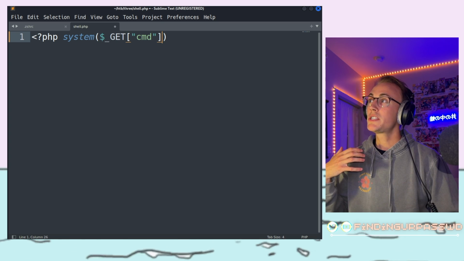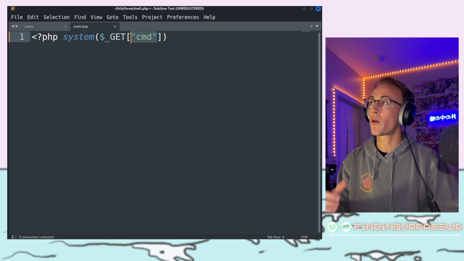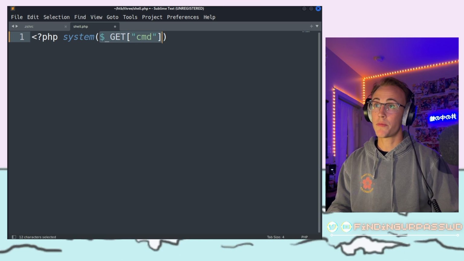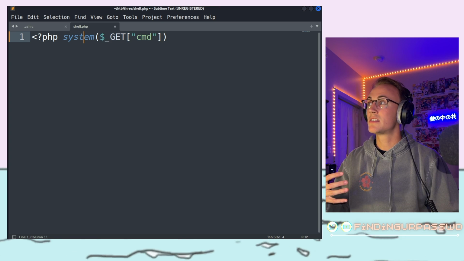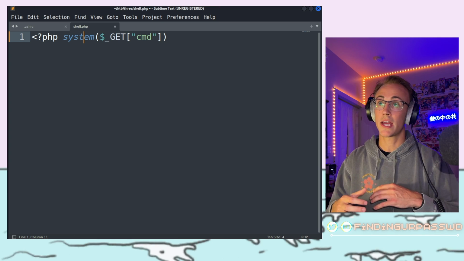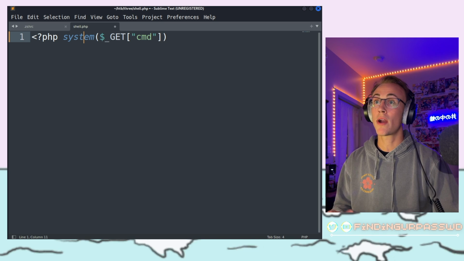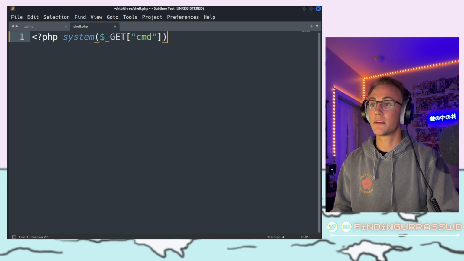Then we're going to pass it this command parameter, and the contents of that command parameter are going to get set in this GET variable. That is then going to be executed as an operating system command. So we're going to pass in an operating system command, like whoami or id, into this command parameter, and it's going to execute that as an operating system command.